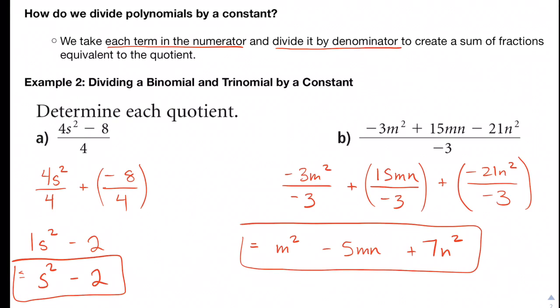Here all we're doing is taking all the terms on top and dividing each of those terms by the number on the bottom. Once we've done that, we divide our numbers and keep our letters attached at the end of each term.